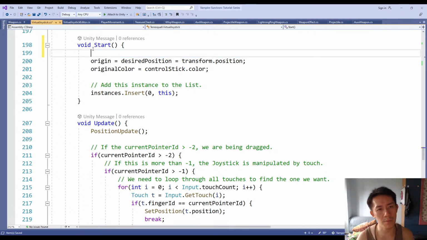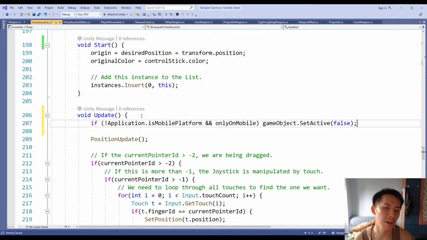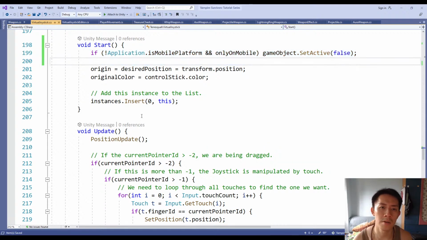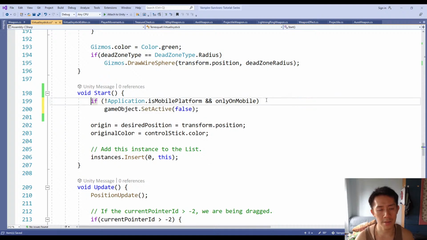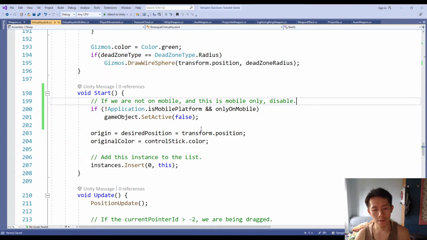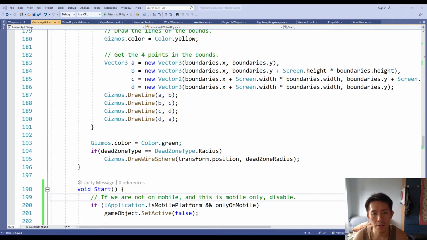And we can just put this on update so that it refreshes every frame. I mean, do we want to do that? No, actually no. Let's just do it here. Let's put it here. So when the game starts, if we are not on this screen. So how the joystick works then is that, let me show you what I've been doing.